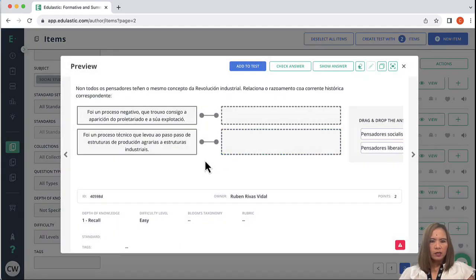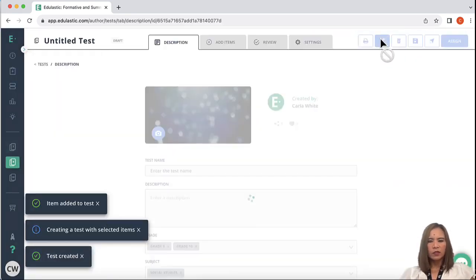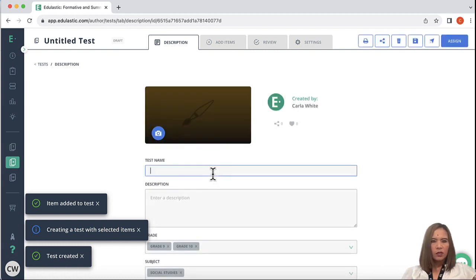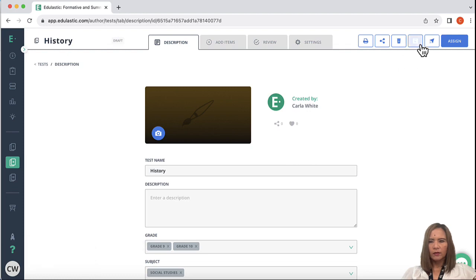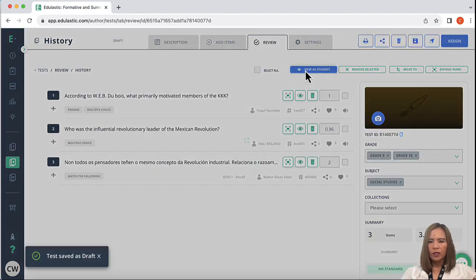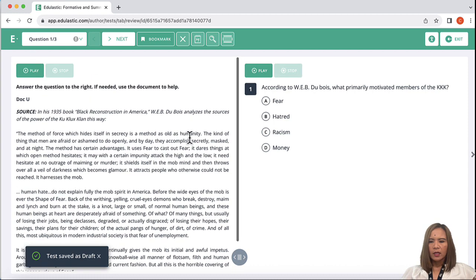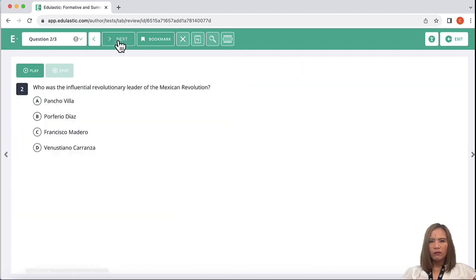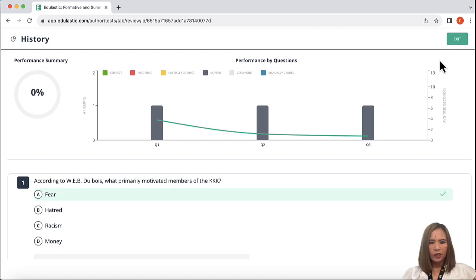And then you click next, next, next, and then when they're done, if you notice, there is a performance for each of the questions if they answered them. They got it correct or not, or whatnot. Okay, and then you exit, and then all you need to do is save it. And if you look at it down on the lower right hand side, even if there's no standard, you can actually define whatever standard you want. You just have to find it when you are looking for some items.